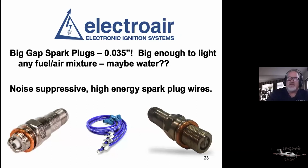This type of wire was first used in what I would call the most common all-composite car in the auto industry that was produced. And if you're guessing, that car was the Corvette. When they began introducing high-energy ignition systems onto the platform, they ran into a very large radio noise problem. They found a spark plug wire made in Australia, had it brought here, and initially used that wire for noise suppression over the course of time.